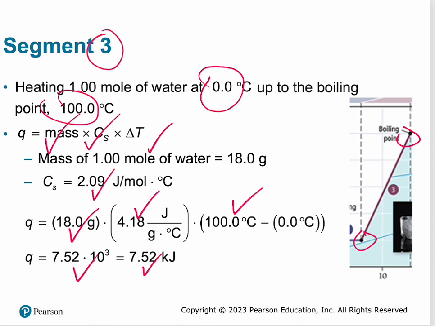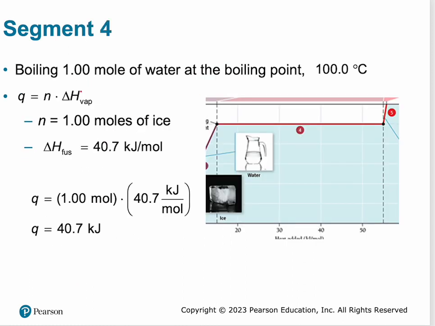Now let's look at step number 4, where we keep the water at 100 degrees. Now the temperature again doesn't change. But when we get to this point here, now we're going to have a steam and we can heat the steam. And that's what we do for electricity actually.